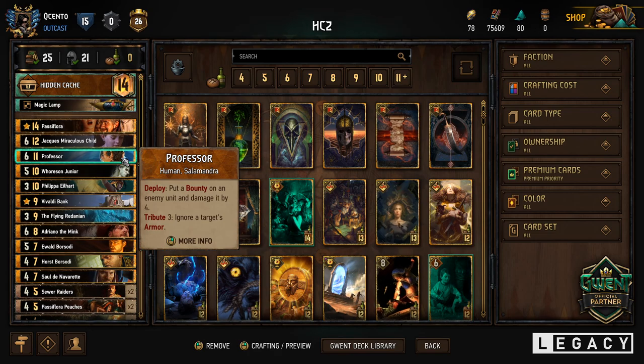Now, something that hasn't seen circulation in quite some time, but it's making a real comeback, is Professor. On deploy, put a bounty on an enemy unit and damage it by 4. If I tribute 3, you're able to ignore the unit's armor. So this is really good for the Skellige matchup where you're taking out the boats, or if you're playing against original shield wall, for example, they have the frigate. You can just get rid of that without having to worry about the armor.